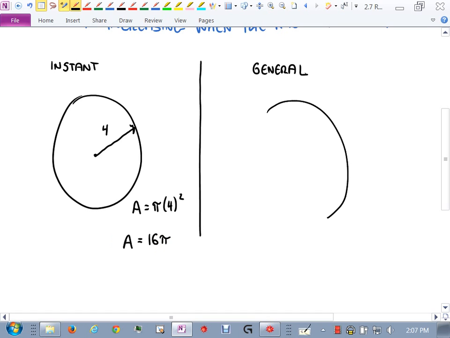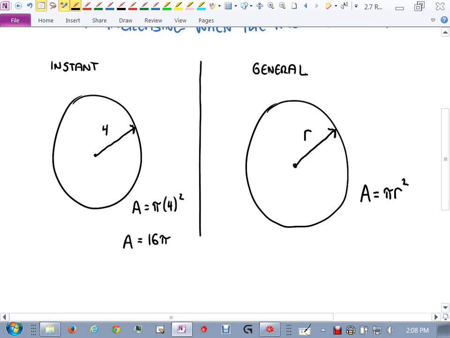So now imagine that you're not snapped at 4 feet. So what variable is changing in the problem? What thing is changing? The radius, right? So when I label this picture over here, and my radius, I'm not going to call it 4, I'm just going to call it r. That's my radius. Do y'all see the difference between my general picture and my snapshot instant in time picture? Once you establish these two pictures and you've written everything down, like I know area here is not 16 pi, it's what? Pi r squared. That I can't fix my r, so I'm just going to leave it.